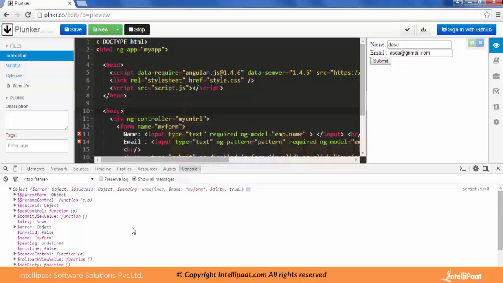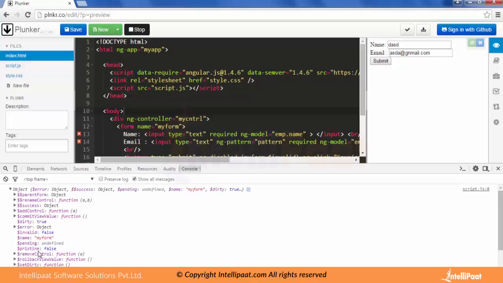Going through this, there are 4 major properties which are useful for us. First is invalid; as this form is valid, this is false. Then the property dirty. The dirty property is set to true when we have updated something in the form. As we have entered a name and email, this dirty property is set to true.